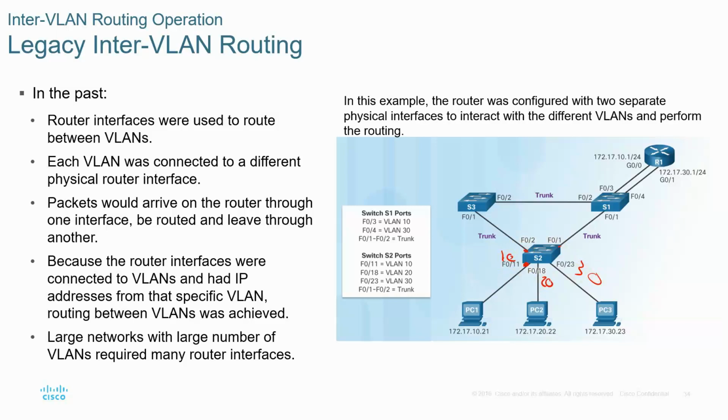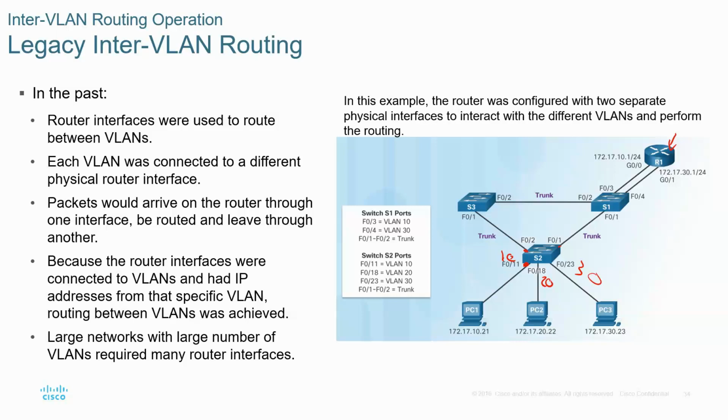Legacy inter-VLAN routing solves the problem simply by having the packet go to the router first. So if PC1 wants to send the packet to PC3, it will actually have to send it to R1 first. The destination IP address will be that of PC3, and so PC1 will recognize that PC3 is a different network, and because it's in a different network, the packet will have the source IP address of PC1, destination IP address of PC3, source MAC address of PC1, and destination MAC address that of the default router.